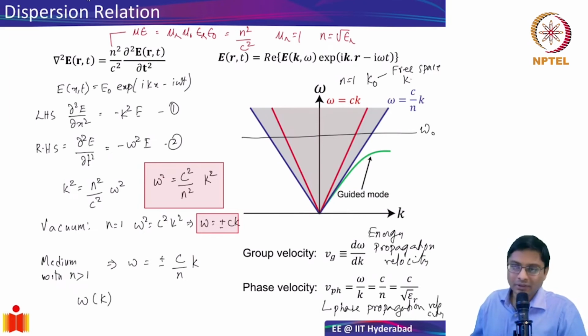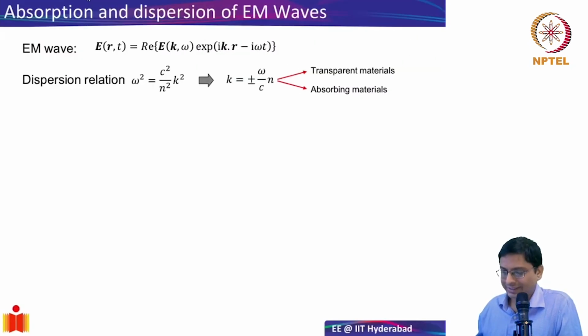In the case of simple dielectrics like air, glass, and so on, the group and the phase velocities are the same. But this need not be the case. There are some situations where you can have a much smaller group velocity. Why is this concept of different k useful? To understand that, let's examine this.